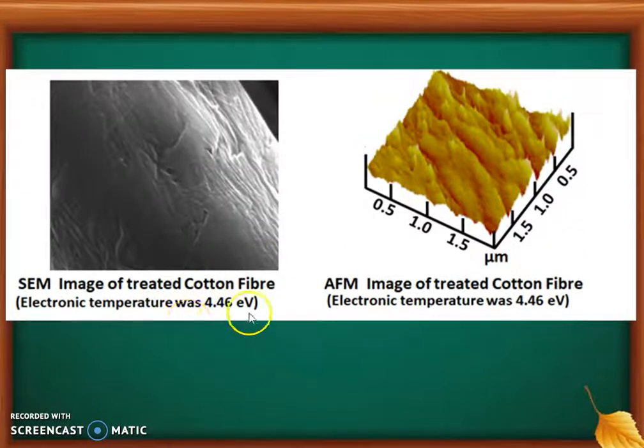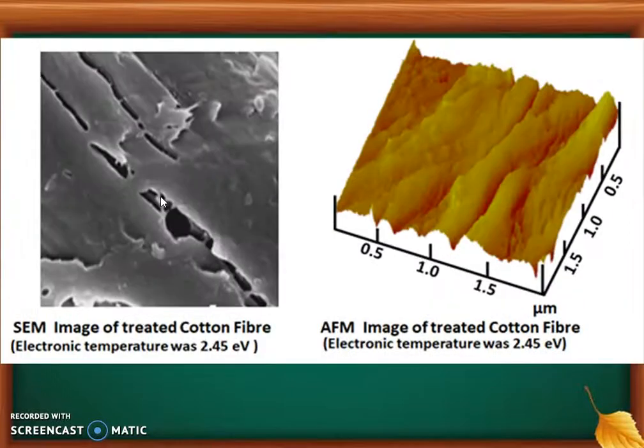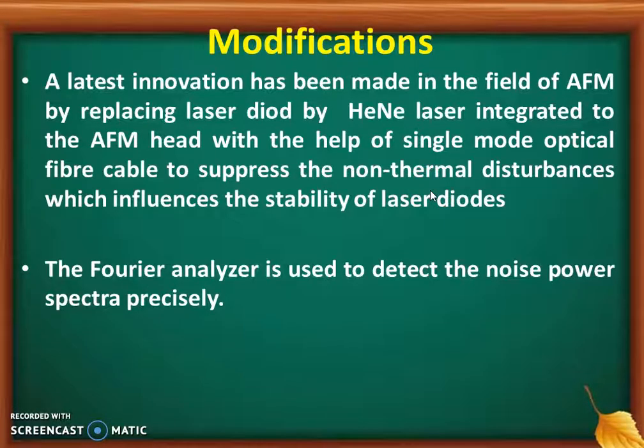Again, for cotton treated with another resin, the quantity of roughness can be easily detected. These are the images of another treated cotton sample where the roughness is widespread and the magnitude is different, which is also visible in SEM, but quantification is not possible, and is easily quantifiable by means of AFM.